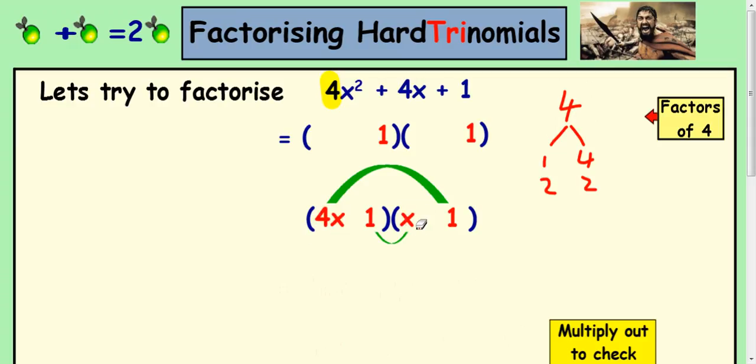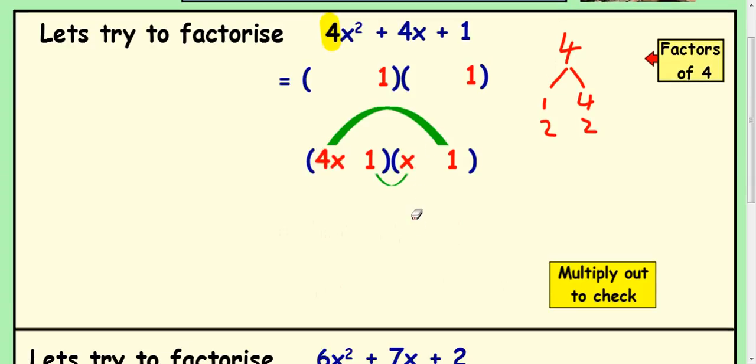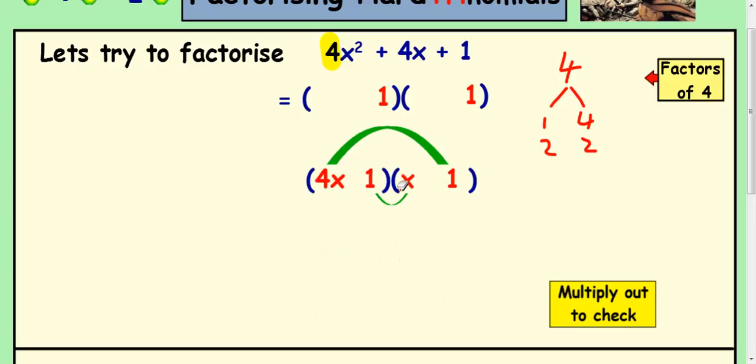So if you put the 4x and the x in. Now the insides come to 1x, and the outsides come to 4x, so that's going to generate 5x with pluses. That's not going to work. So you have to say, okay, if I switched it round to put an x and a 4x here, would it change it? No, it wouldn't.